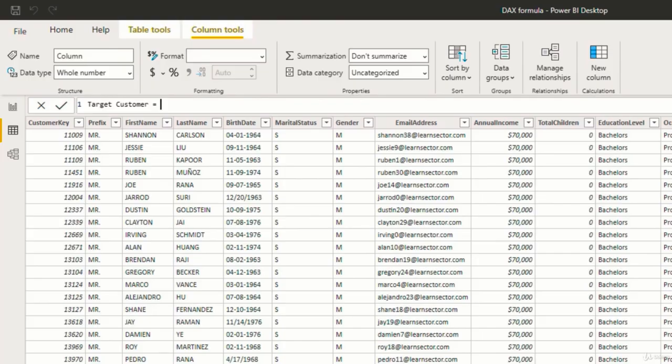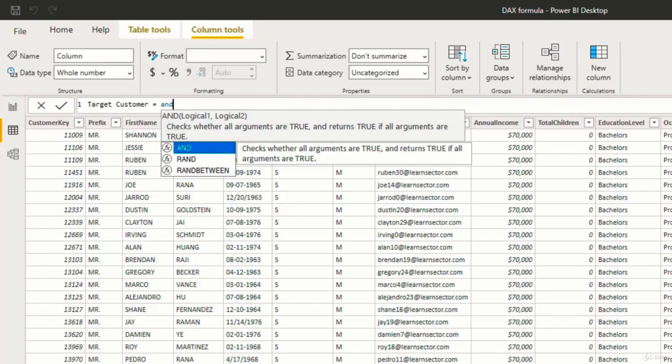So the AND function checks for all the conditions that have been stated, and only if all those conditions are met is the result of the AND function true. That means each of the conditions should return a true, only then the AND function will return true. Even if one of the conditions stands false, then the AND function returns a false. So let us start typing in AND.